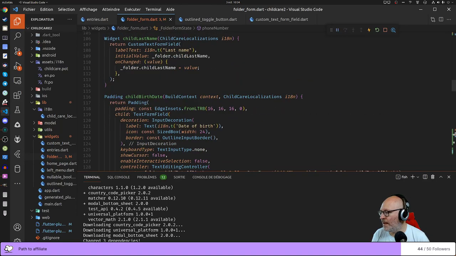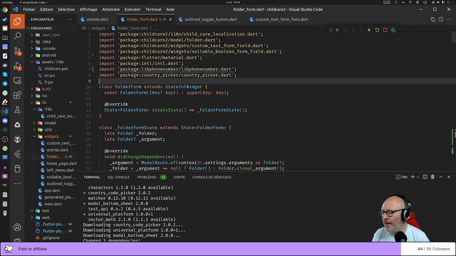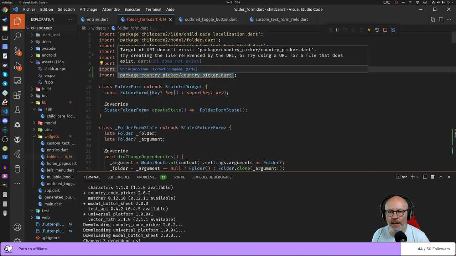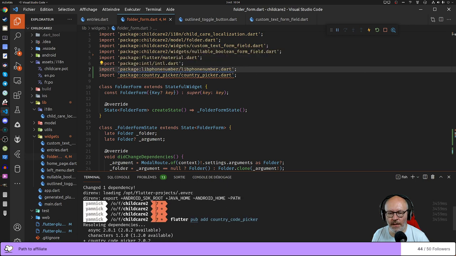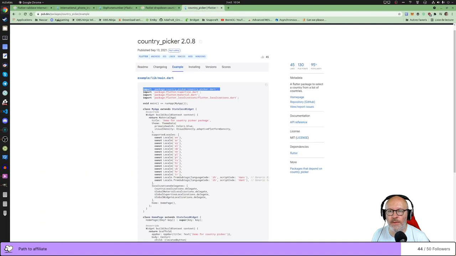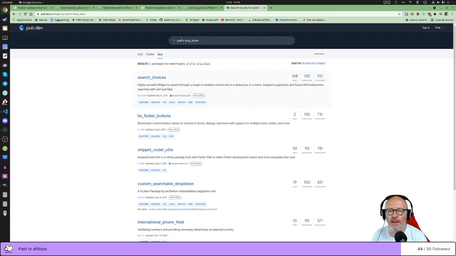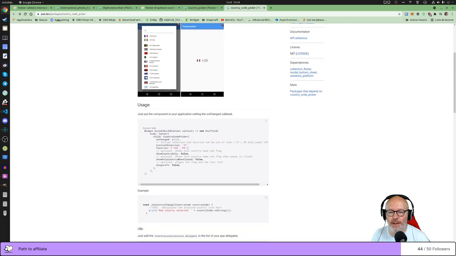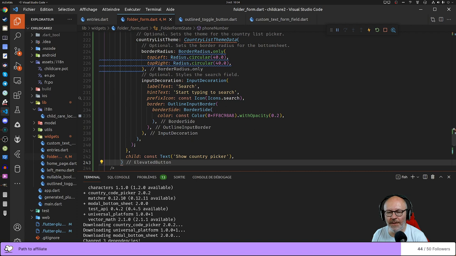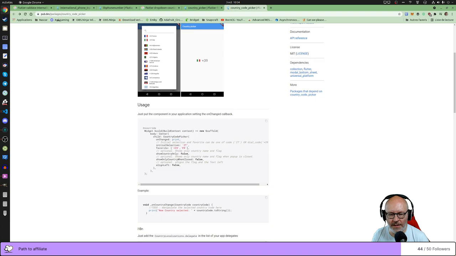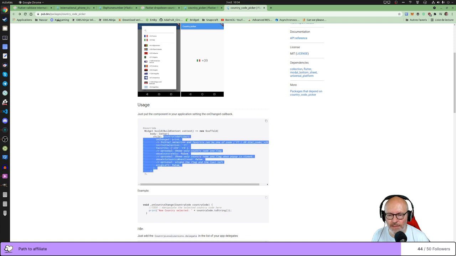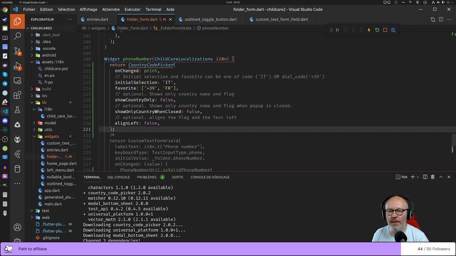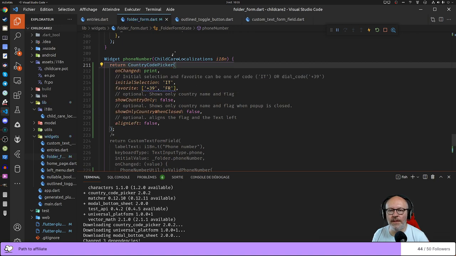Country picker dot. Let's add that. Answer to my previous question. Did I use the wrong one? I did close the window, didn't I? Yes. That's the one I want. So that's not that at all. So let's remove that. Remove that. And remove that package. Country code picker is another one I want. Yes, I want country code picker. And I want this. This is what I want. And a semicolon here. And now I do this. And there we go.